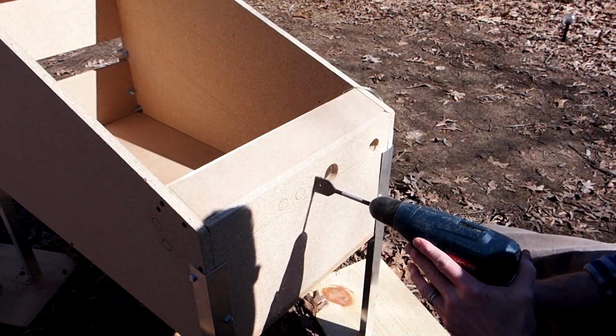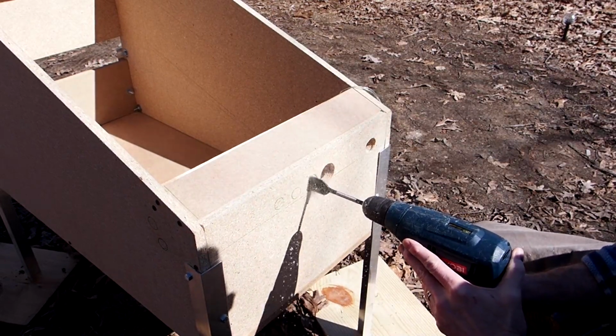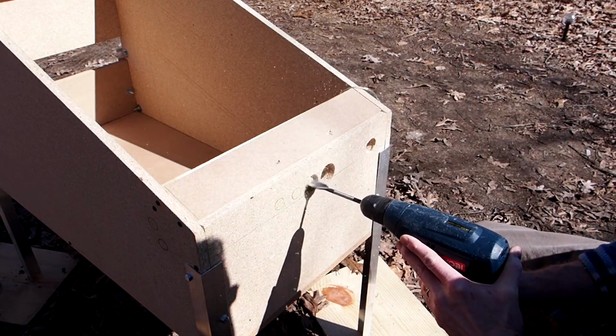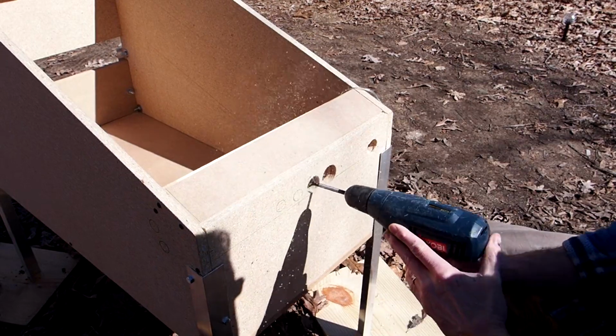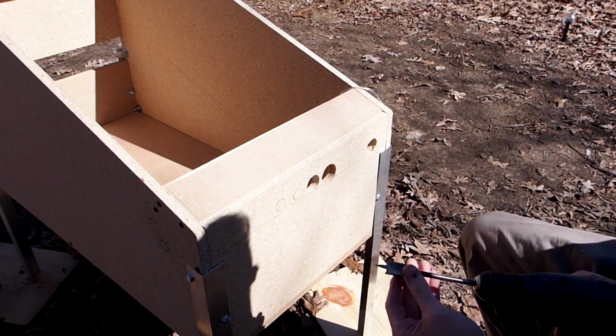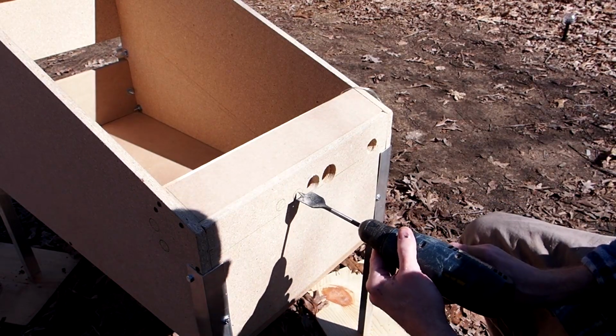And so here I am going ahead and I'm drilling the holes for my buttons. There's one bigger hole there. That's for my female USB port that you'll see a little bit later on in the video. Again, I just basically eyeballed it. And that is using a 1.25" drill bit.